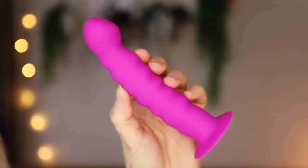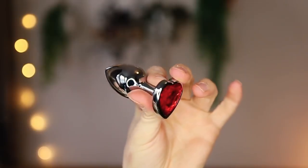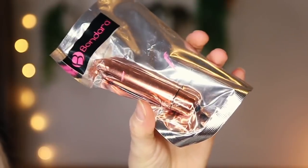This looks really lovely — it's so soft, it looks like it will get right up on the G-spot and it also has some ridges down the side which I think will feel great. What looks like a butt plug? I've never ever used a butt plug before. It's a butt plug with a red ruby diamond heart thing on the bottom — very cute. They've sent a rose gold bullet vibrator — I've got a couple of these already and they're amazing. There's also some toy cleaner, which is great, and also some luxury lubricant.